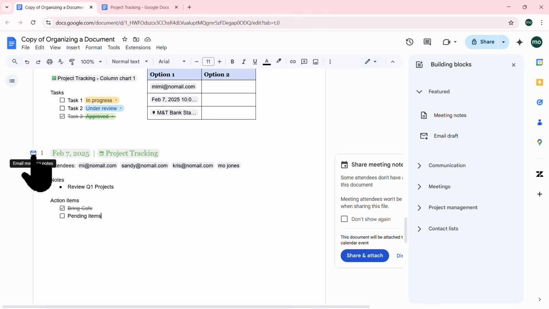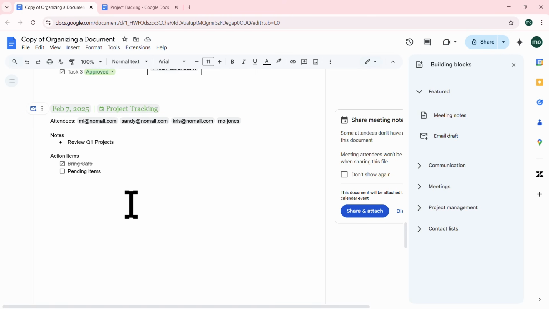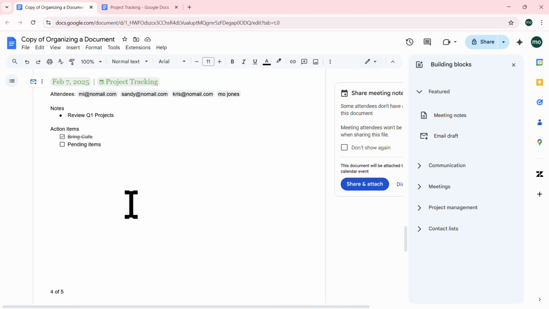So we can see Google Docs is integrating with our calendar and our Gmail as well. If I click on the more actions here, I can also attach files to the meeting notes, which is pretty cool. Then I can just go ahead and send it out to my actual recipients. So that's a really nice one, especially if you're in charge of just keeping notes or managing meetings as well. All right, let's take a look at another one.